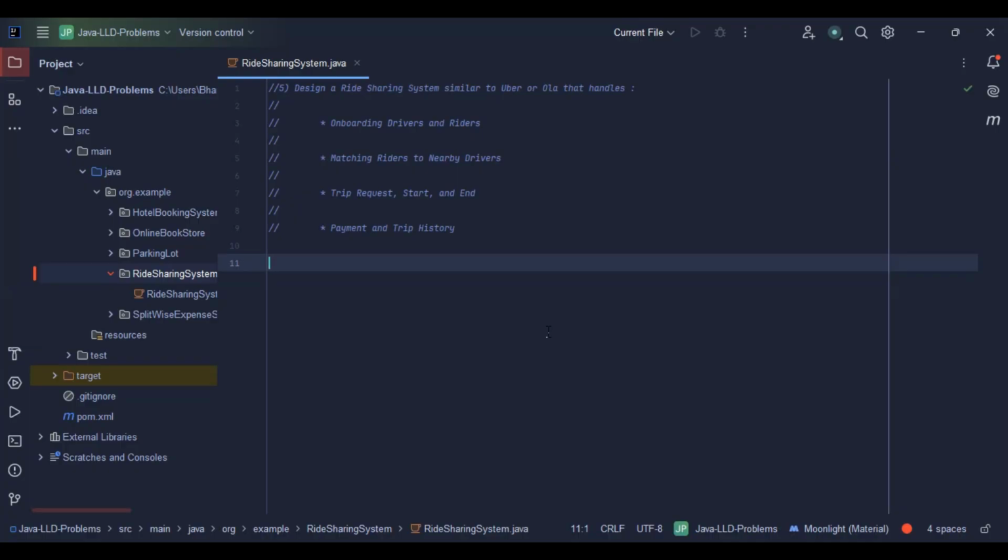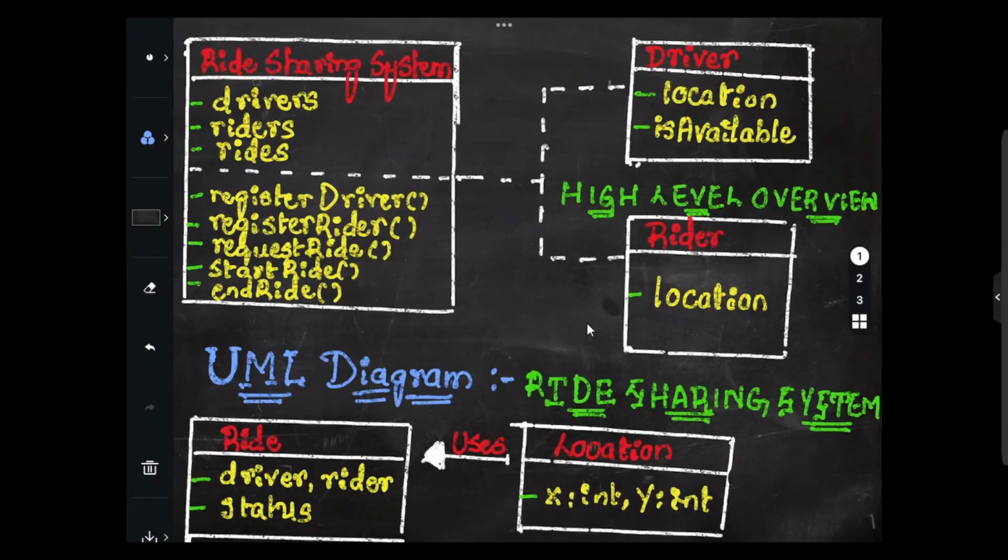Initially, let's discuss the UML diagram first. This is just a high level overview. First we are going with the ride sharing system class. Within it we should have riders, drivers, as well as rides.